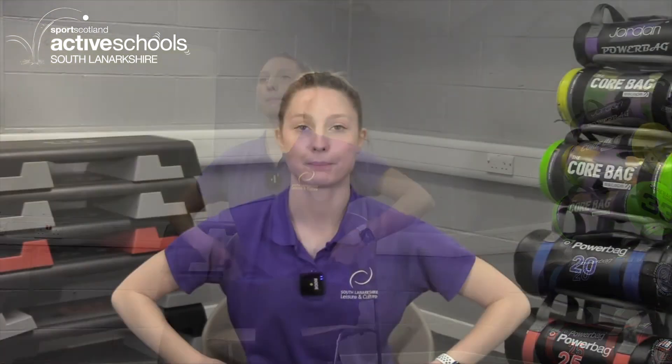When we begin our mindfulness practices, we need to sit tall with your feet and your knees pointing forward. Check that your feet are pressing down into the ground, have a little shimmy on your chair, make sure that you are sitting comfortably. Pull yourself up nice and tall — as tall as you can be — shoulders down away from your ears, then pop your crown on and let the top of your head push up towards the sky. Now you can rest your hands down gently on your laps, and that is us ready for our mindfulness practice today.